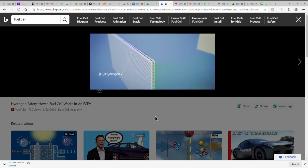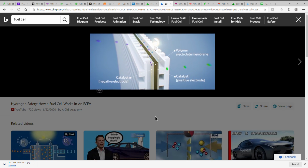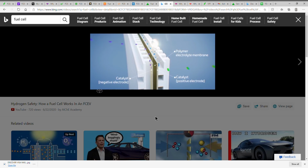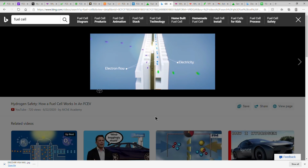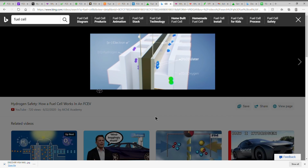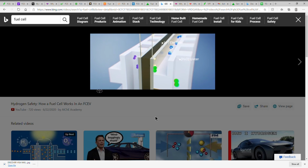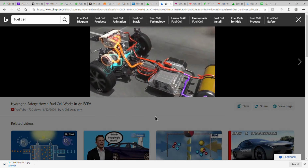This is how the electricity is generated. The car takes in oxygen from the air, which meets hydrogen from the high-pressure hydrogen tank in the fuel cell. Many fuel cells combine to form the fuel cell stack. Hydrogen is supplied to the negative anode and activates, releasing the electron. Then the electron flows to the positive cathode to generate the electricity. After releasing the electron, the hydrogen becomes a hydrogen ion, moving to the positive cathode and bonding with the oxygen in the air, forming water. Hydrogen and oxygen come together in the fuel cell stack to supply the electricity to the electric motor via the power control unit.